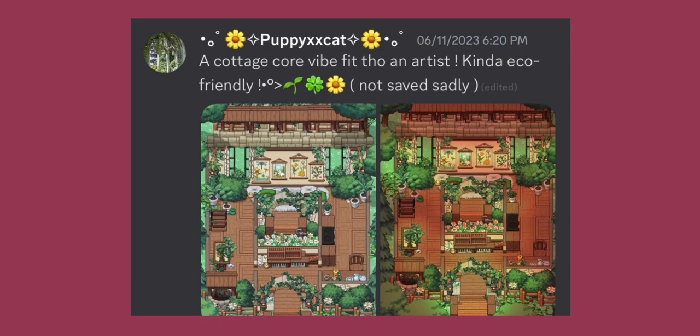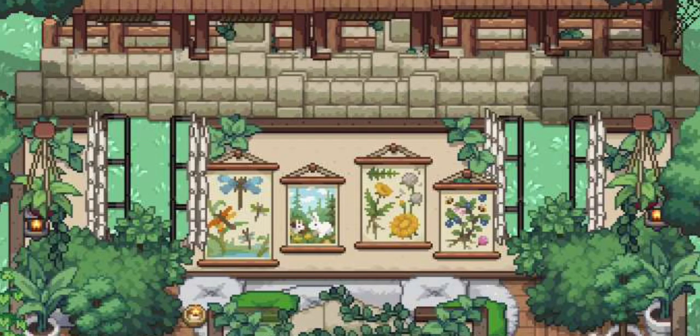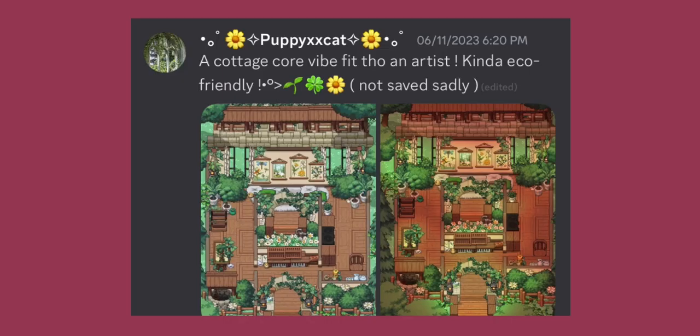I think this is supposed to be like a greenhouse area, and oh my god, I love it so much. Look at the windows. They're so cool. I like how they've made the little room in the middle to be like the outside area. I'm not sure which countries or culture has those donut homes, but I really like those types of homes. It just makes so much sense.